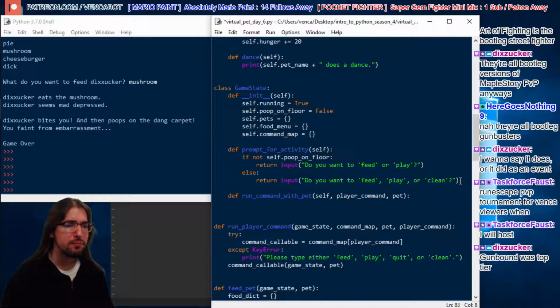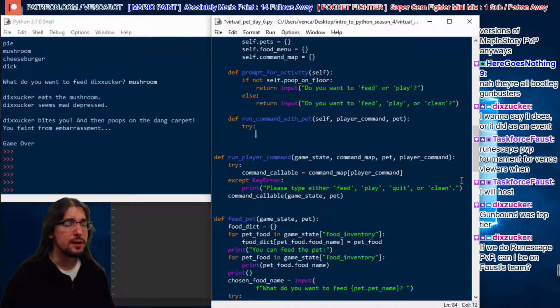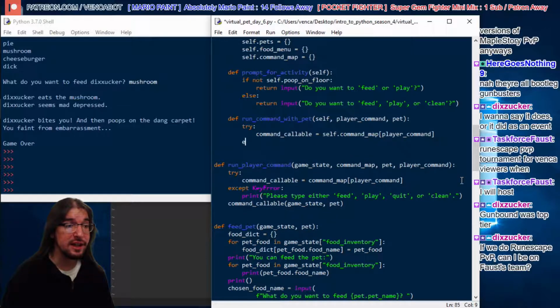Sweet. We're going to try and get our command callable, is self.command_map at the player command. And if they don't have that key in there, we're going to get a key error. If they try and type in, let's say, dance with pet, there's going to be no command for that, so it's going to give us a key error.